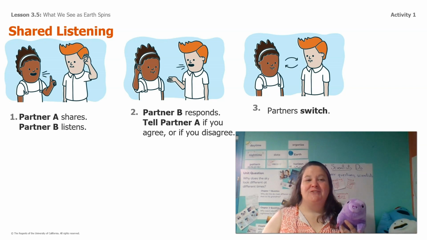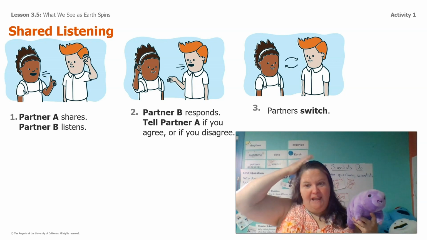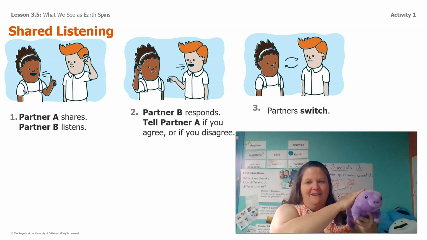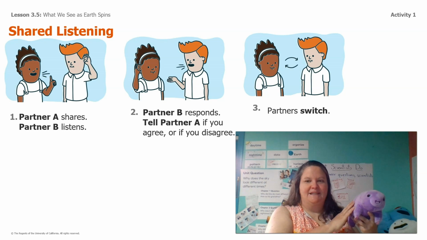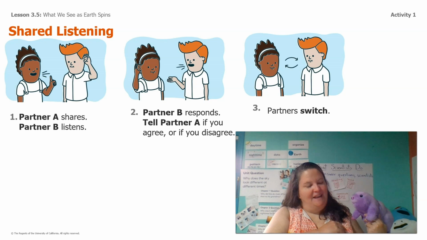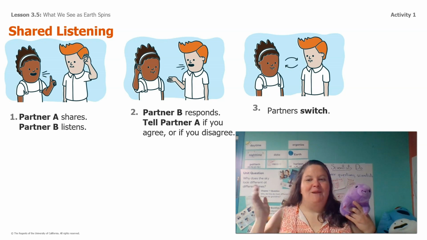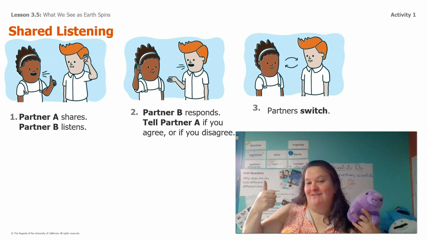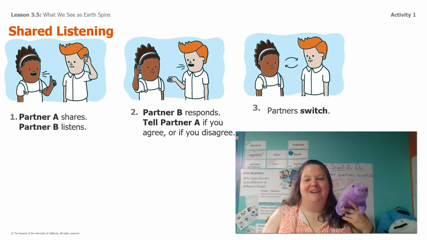I want you guys out there to really get a chance to talk about what you observed from those videos. So I want you to decide who's going to be partner A and who's going to be partner B, right? Then partner A is going to share what they thought from the video, and partner B is going to respond to what partner A said, say if you agree or disagree, and then you're going to switch. So you can either talk to your stuffed buddy, or maybe you have someone in the room with you, or you can even talk to your thumb. Okay, go ahead and talk about what you saw in the video.